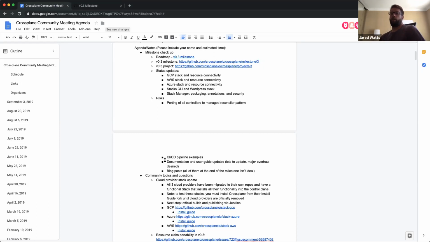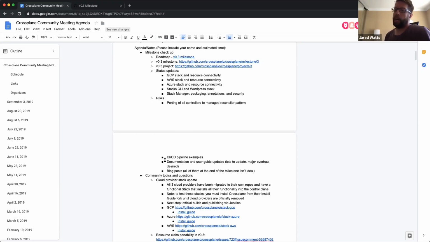The documentation and user guide updates, I declared those as a risk as well, because the scope of it is fairly broad and wide-reaching. Hashdan here drove an initiative a couple weeks ago around getting a discussion going for what would be the entire overhaul of our documentation and user guides. They've been in the same state since the initial 0.1 release when we took the repo public back in 2018. So there's a whole lot of improvements that we identified there, to incorporate and improve overall the entire document and user guide initial experience, et cetera.